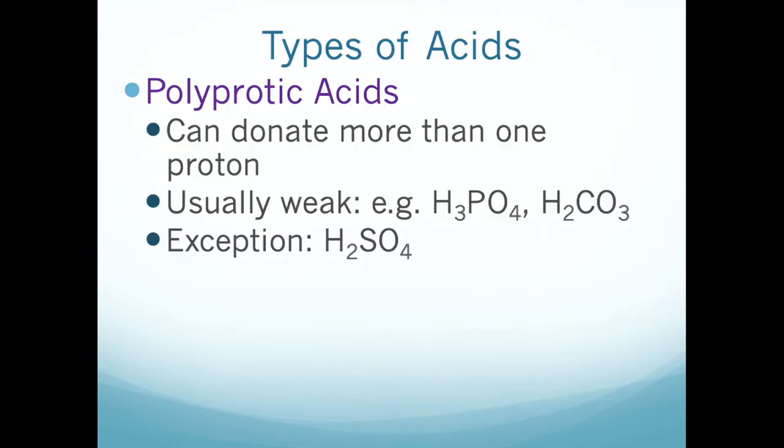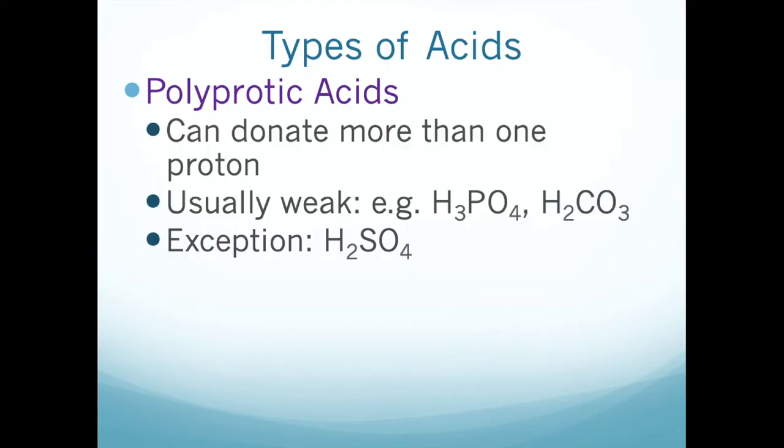Now again, that doesn't mean that every weak acid is a polyprotic acid. Acetic acid is a monoprotic acid, and that's a weak acid. Or nitrous acid is a monoprotic acid, and that's a weak acid. But that being said, pretty much every polyprotic acid you're going to come across will be a weak acid. So the rule of thumb is that all polyprotic acids are weak acids, but not all weak acids are polyprotic acids.